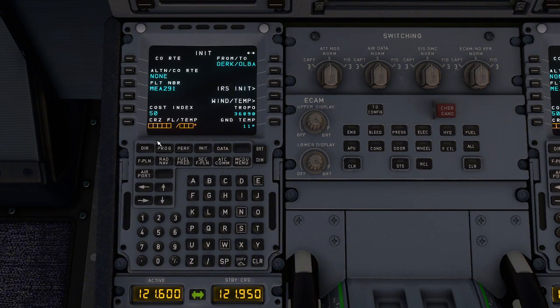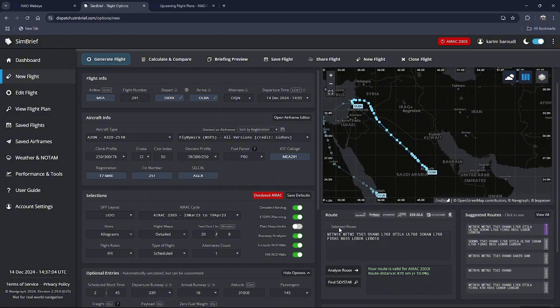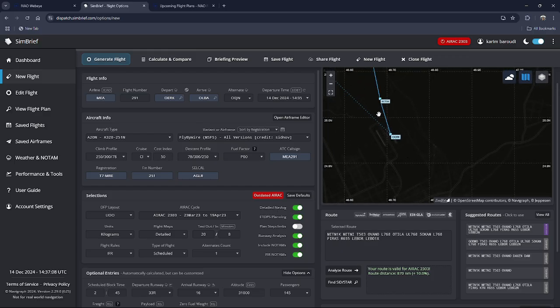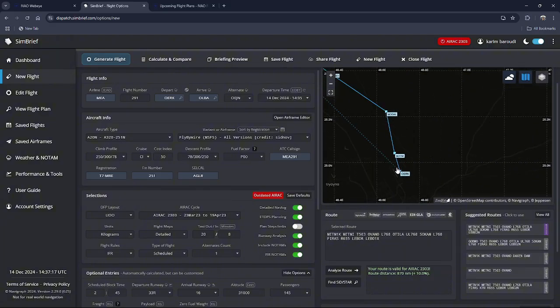Fix that. So just to give you some advice here, for every flight you want to do, write down the selected route as the first selected route of departure. So we have our first selected route of departure, Metin 1 Kilo. That's for our departure. So just write it down, because I'm pretty sure on the flight clearance, clear to Beirut Rafik Al Hariri via the Metin 1 Kilo, he's going to give you that, and he's going to give you the runway for departure, squawks, and everything like that.